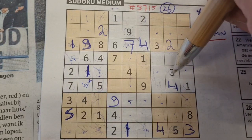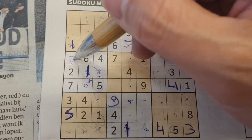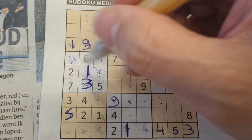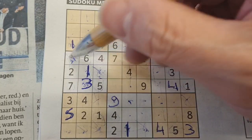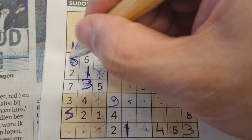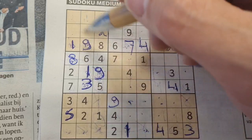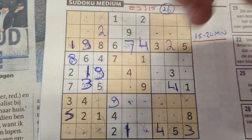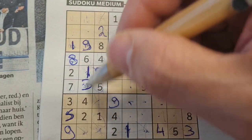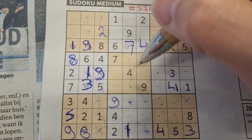And look, we have 3 in this row, so no 3 in this box. We have 3 in this first column, so no 3 in that box. So 1 box left for the 3 in this big square should be there. So 2 numbers left in this big square for numbers 8 and 9. We have an 8 now in the third column, so no 8 there, 8 should be here, and a 9 goes there. 9 in the third column, 9 in the second column, so the first column, the only place left for the 9 should be there. The 8 in the third column, the 8 in the first column, so the column between, the only place left for the 8 should be there.